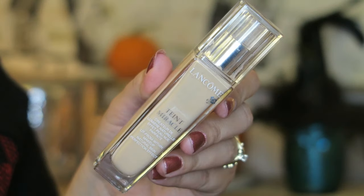It is a really nice hydrating feel, like you feel like you're not wearing makeup, and yet it starts out a nice medium coverage, but you can definitely build it to full, and it lasts all day long, and it looks just as good at night as it did in the morning when you put it on. I still have to blot halfway through the day. Sometimes I repowder depending how oily I am, and even with blotting and repowdering, it stays looking beautiful. I love this so much. I have been wearing this non-stop for the last month.